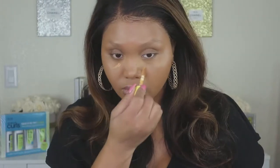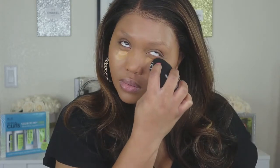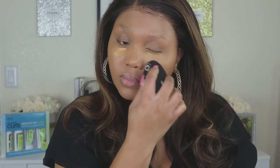If you try to apply a foundation like this with, say, a beauty blender, your sponge will soak up the majority of your product. So now I'm applying a little bit more of the concealer that I used to color correct, because I kind of lost it when I was applying the foundation.